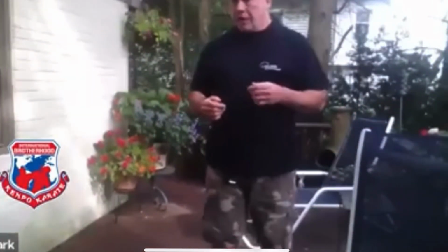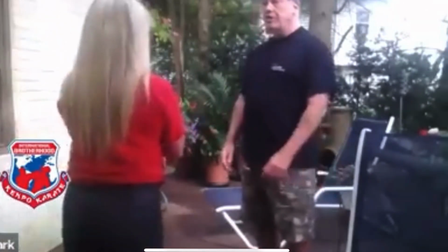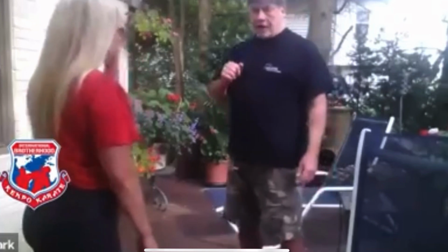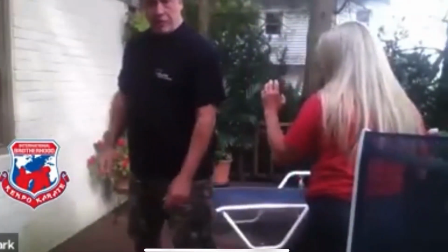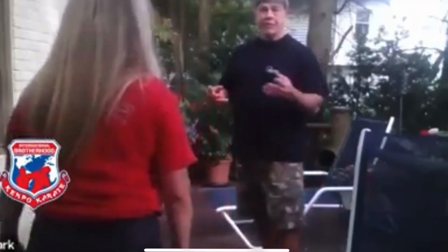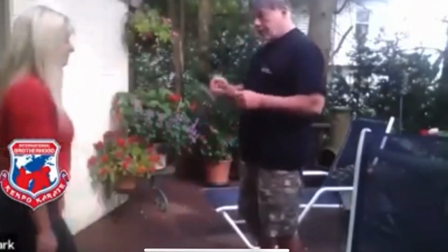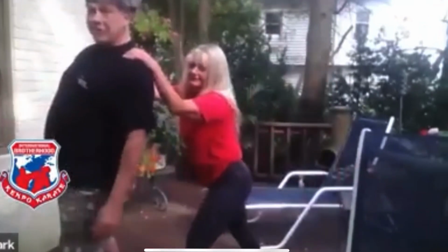Now, if you look from here again, we'll go from the left side. So if I come left, she's going to come under the other side. Now I'm going to have her do basically a quick switch. All right, let's do it again. It doesn't really matter, you can step with either foot. The idea is you're getting behind it, right? Okay, so she's going to come under. Now she's going to quick switch through the round kick from there.